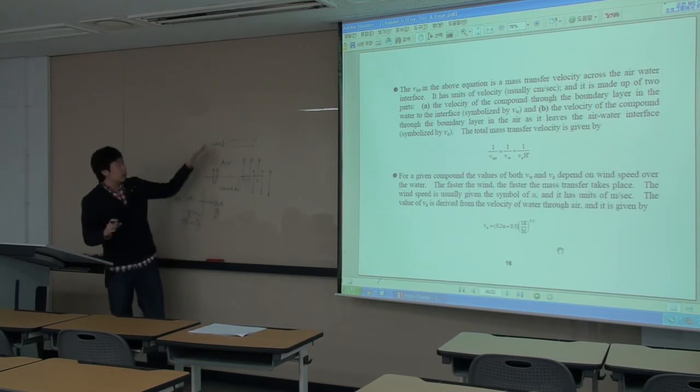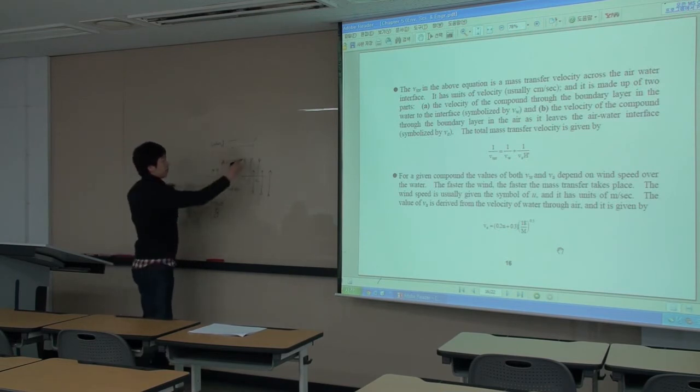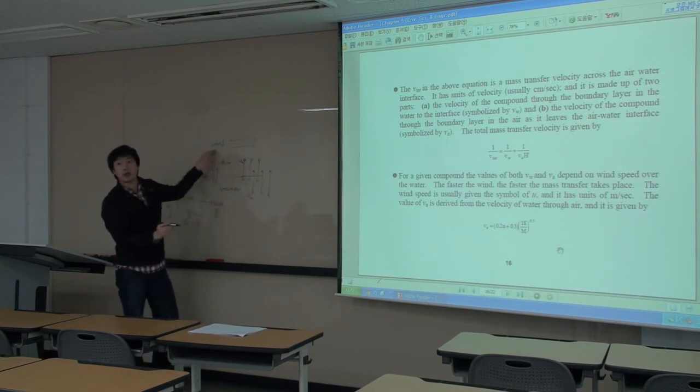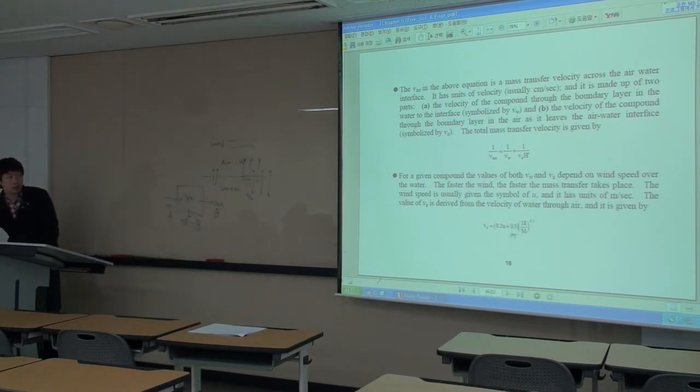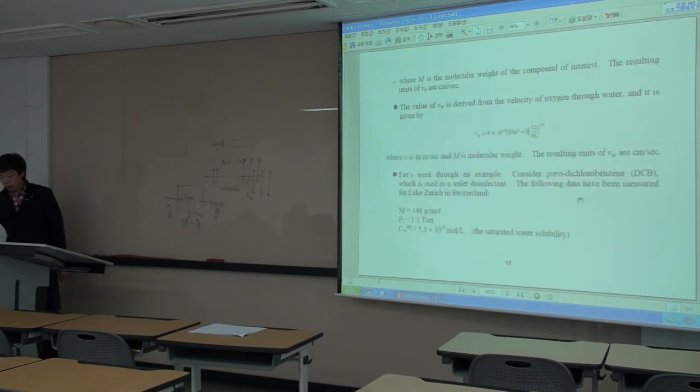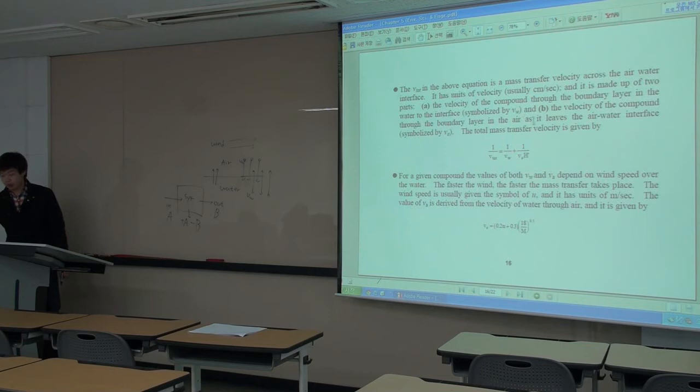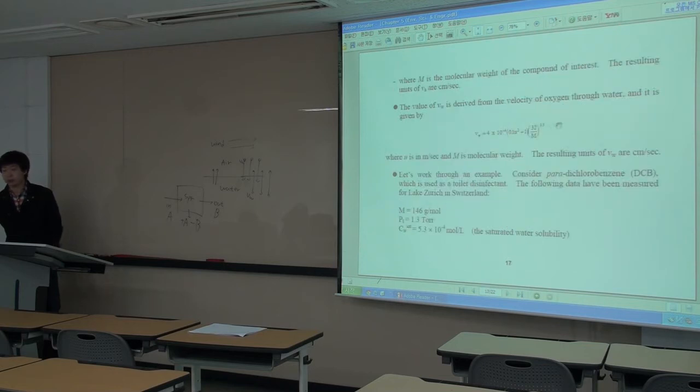Yeah, so anyway, this particle's velocity comes from VA and VW. This is also affected by wind. So this equation means the relation between wind velocity and the particle's velocity. So VA can be defined like this, and VW also can be defined like this. This small u is the wind velocity. So that means you should also keep this formula in memory for your exam.